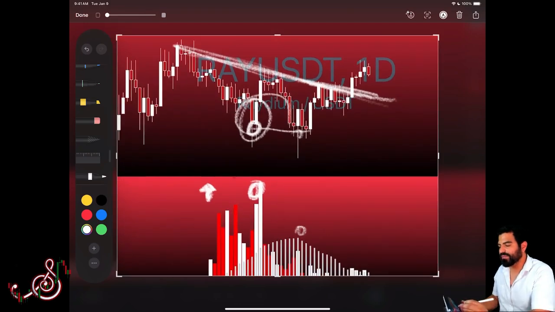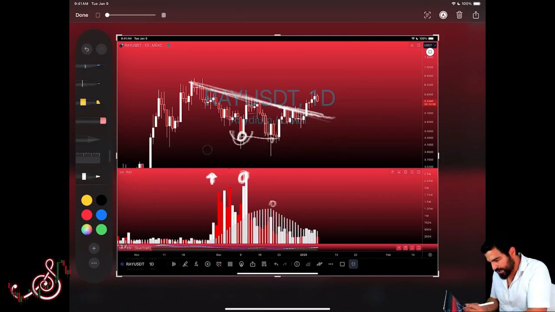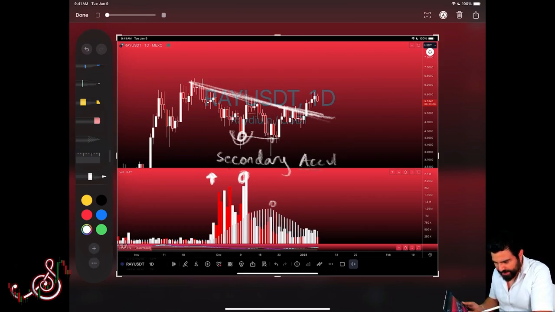So I'm going to say there's some incoming money happening here because it all happened on high volume into health. Now, if there's declining volume overall, that's a good sign that this is a correction. But if it's buying or increasing on the down moves, yet we move into health, that's the sign that there's a secondary accumulation. Secondary accumulation tells me more money's coming in. Secondary accumulation is when the larger traders are asking themselves, hey, what prices are good for me to jump in because I missed the entry?